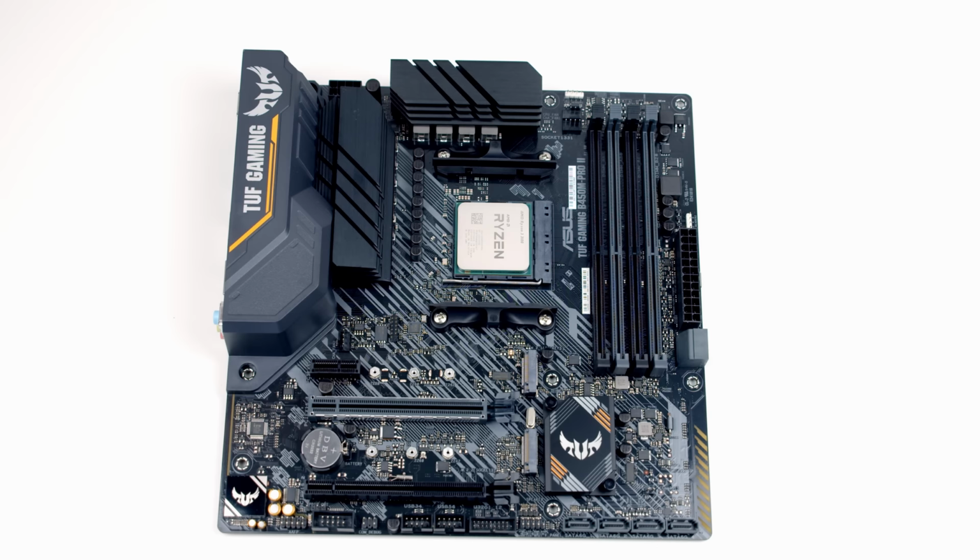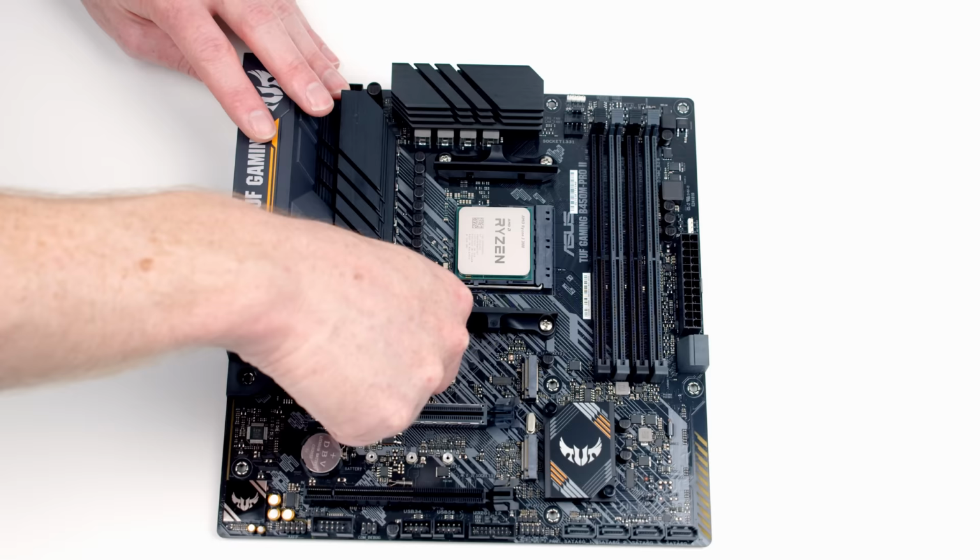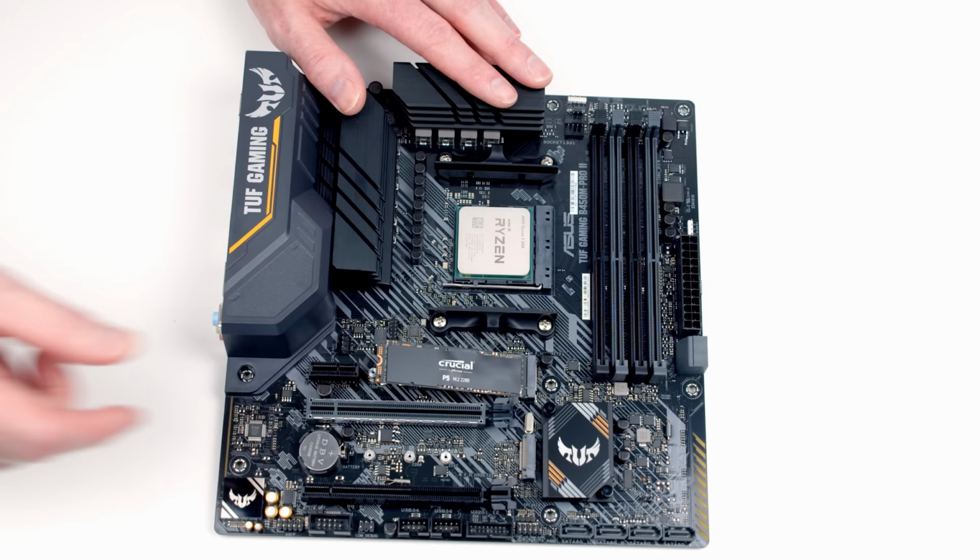The first thing for us to do is to put a standoff into the motherboard to secure our M.2 SSD. So I'm just lining the M.2 SSD up with the socket, and I can see it's this N1 here that we're going to have to put the standoff into. Okay, I'm just going to go ahead and screw the standoff into the motherboard. Next, to install our M.2 SSD, we just want to insert it at a slight angle into the socket. Next, we can go ahead and secure it into place using a screw from the motherboard box.